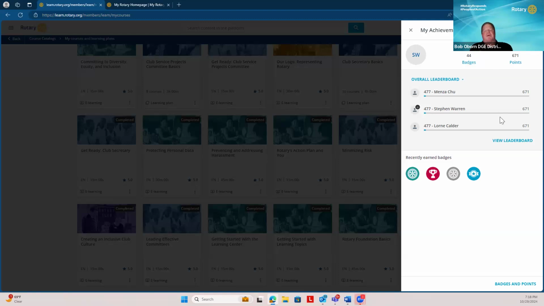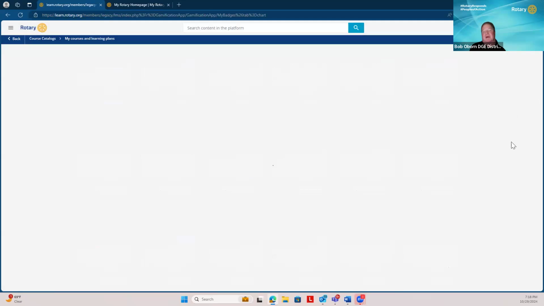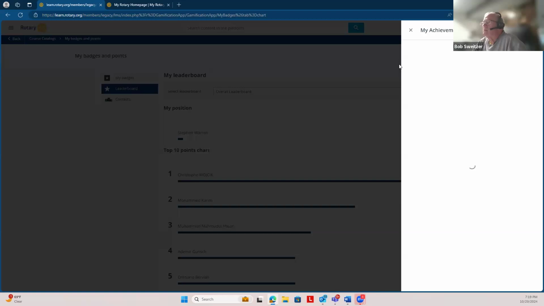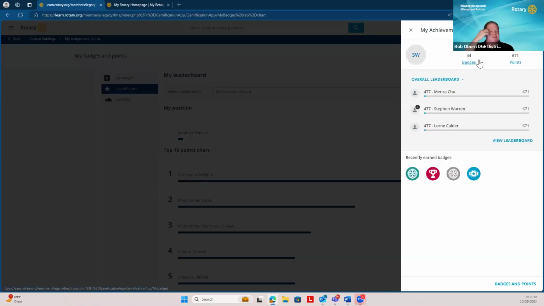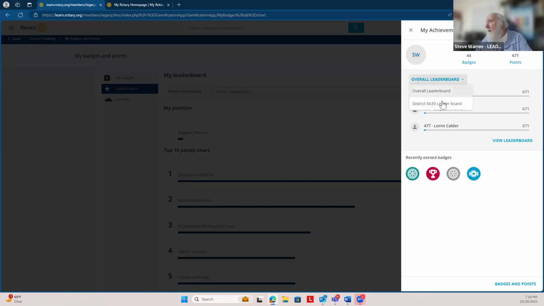And Hepner just brought up also, there's a lot of youth protection information on this site as well. Yeah, there's great stuff in there, and a lot of that becomes required in the courses. I didn't know about the trophy thing. That's pretty good. Let's see, here's the district leaderboard here.